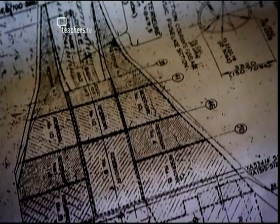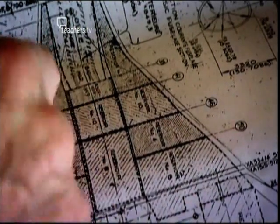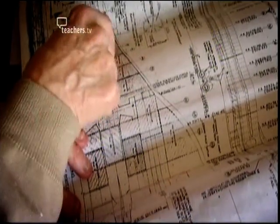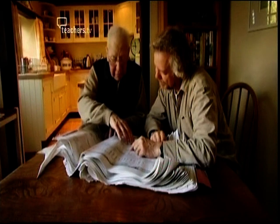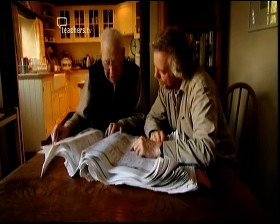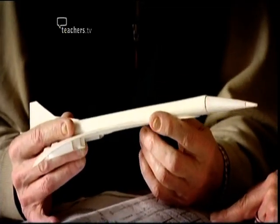On this plan, you'll notice these shaded areas are labelled reservoirs, and they're all the fuel tanks that were installed in the Concorde wing and in the fuselage. There was only a small amount of the wing that wasn't full of fuel, so the wing is, for all intents and purposes, one big fuel tank. It was discovered quite early on that with this type of wing, this sort of delta wing, there was an aerodynamic feature that had to be catered for.